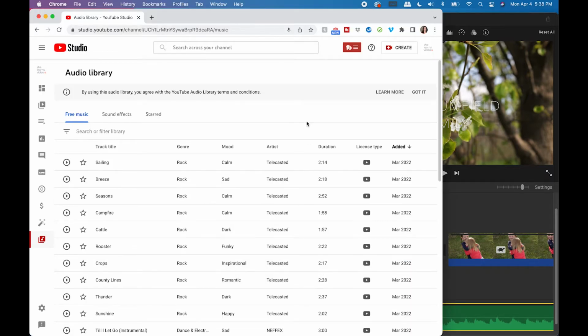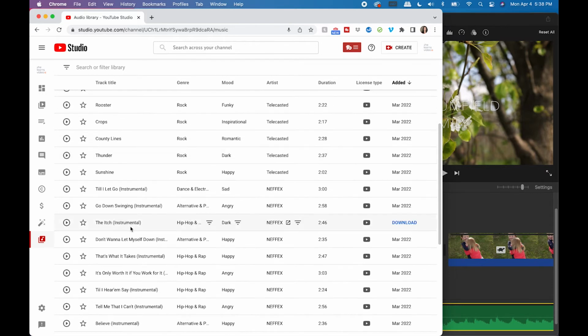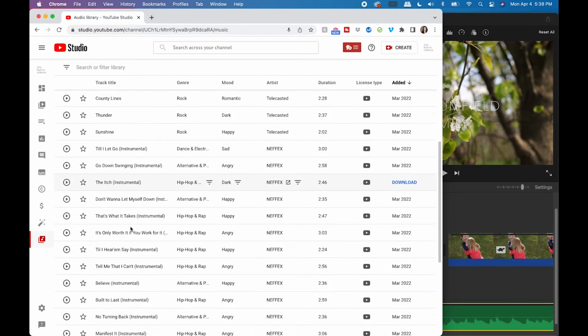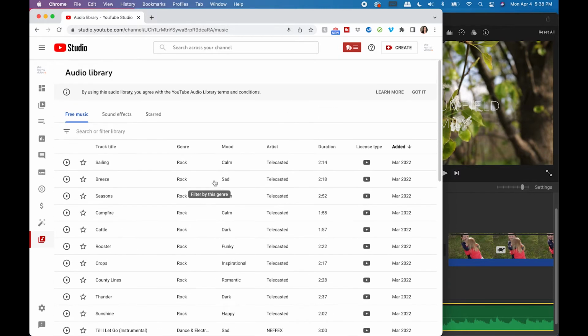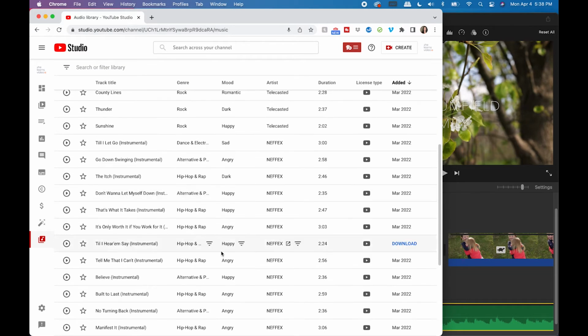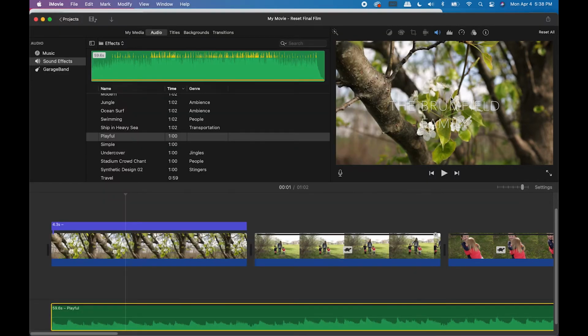And here you'll see this YouTube Studio audio library, and this just has a lot more options and it is still free to use. So in here you can sort by anything from genre to mood, duration, and all of these are going to be legal for you to utilize on the internet, and you're not going to have to worry about breaking any laws with the licenses. And the benefit is that it's all free, so you don't have to pay to use this resource. You're just going to download the files that you want to add into your film, and then you will drop them over into iMovie. So just a little tip there.